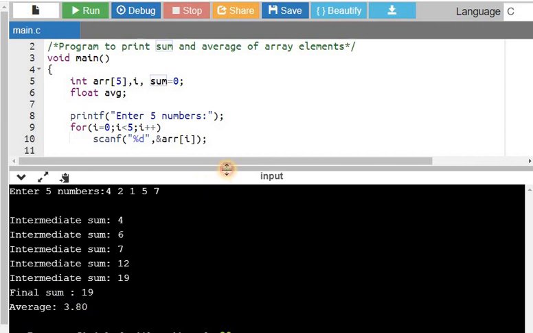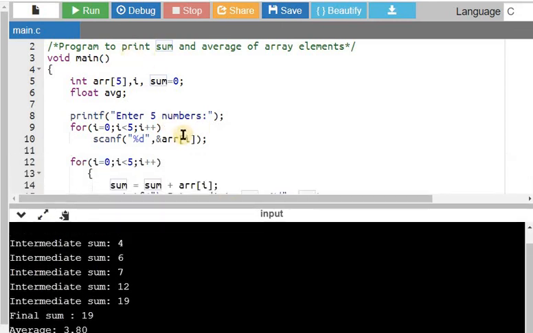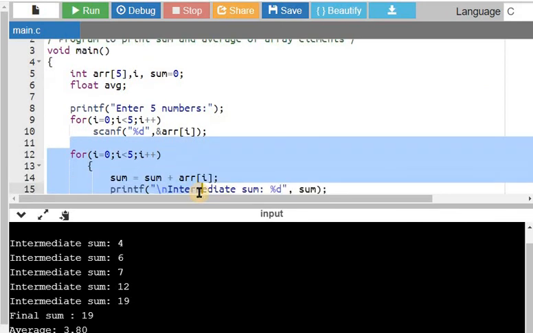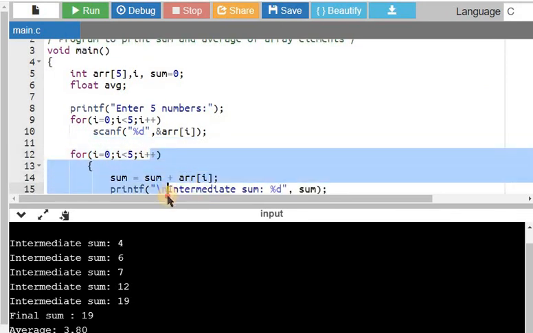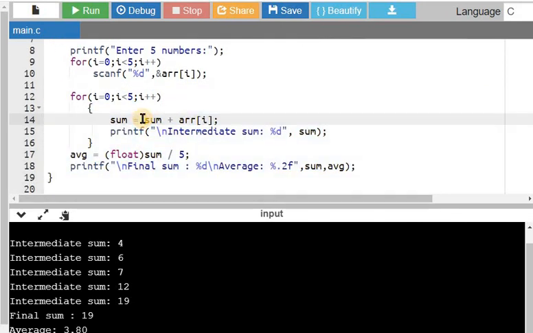This is how we can make use of a for loop to read numbers into an array and perform some computations on them. The best way to work with array elements is to use a for loop. Very rarely do we use a while loop or any other methods. Most of the time we make use of for loops to perform operations on the contents of the array. In the next videos, we'll take a look at some more complicated examples related to arrays.